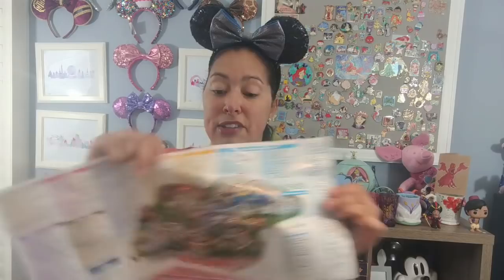I love that ride. There's Cars Land, which I got to ride my most recent trip. And then what's really cool is that the Pixar Pier in its entirety is featured on this map as well. So if you have an older map, all of those new additions won't be on it. And that's what makes collecting maps through the years so much fun. So I love the freebies like this, which is such a great goodie to have. And I got both the California and the Disneyland version.